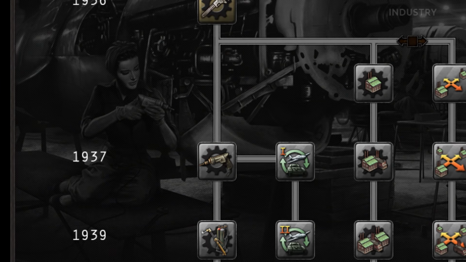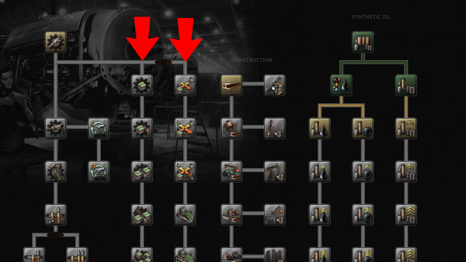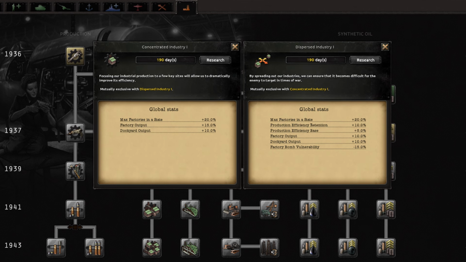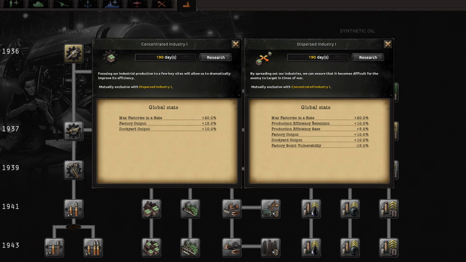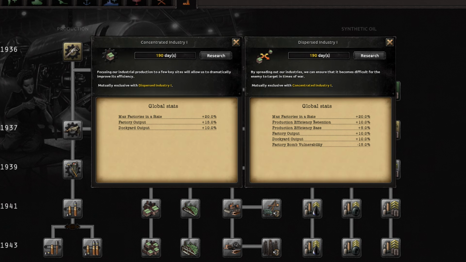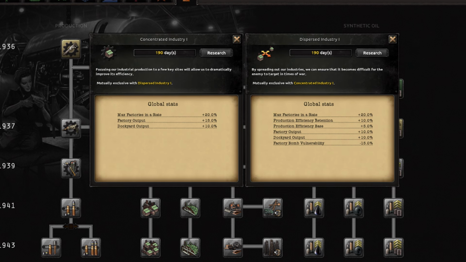Production retention is how much efficiency you keep when switching to a new equipment type. The difference between dispersed and concentrated is whether or not you expect to be bombed throughout the war. If you're confident in your ability to retain the air advantage the whole game, concentrated industry is best as it gives more output. Dispersed gives you protection against being bombed. It is also worth noting dispersed allows you to retain more efficiency when switching equipment. If you start with fewer techs, it might also be worth taking.